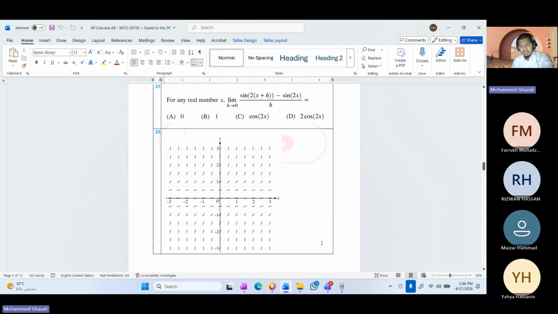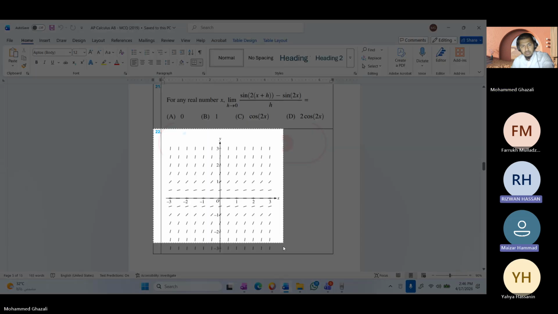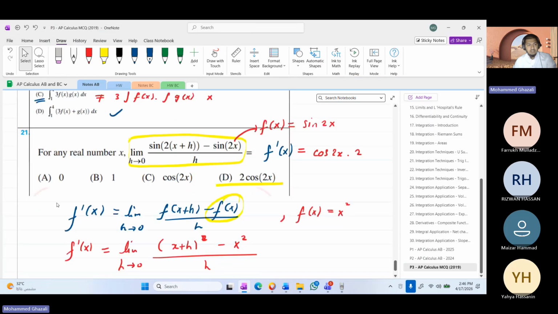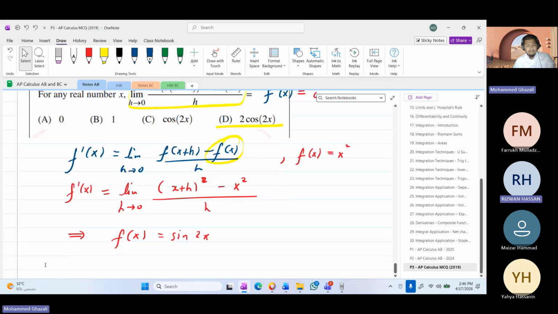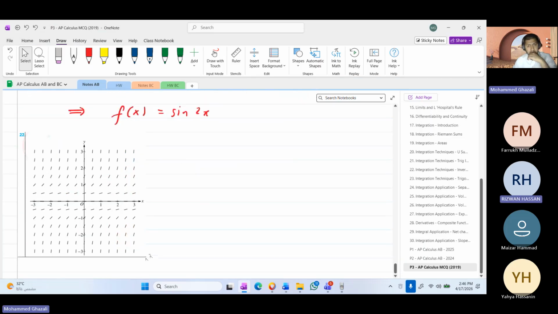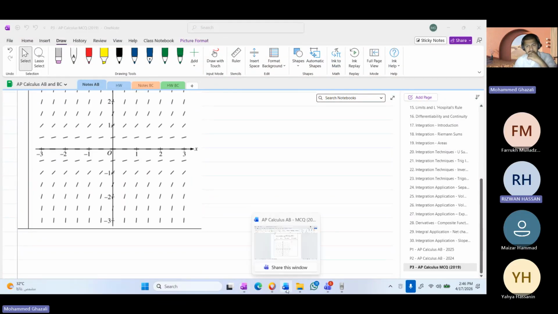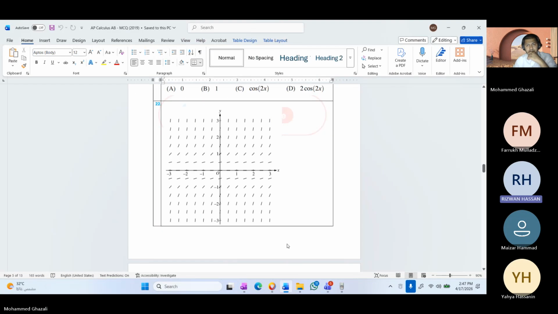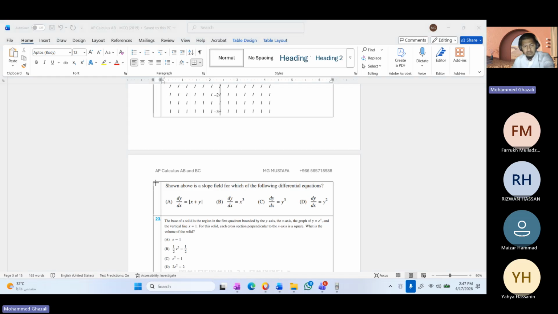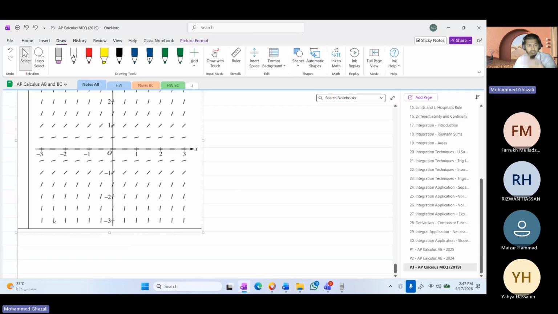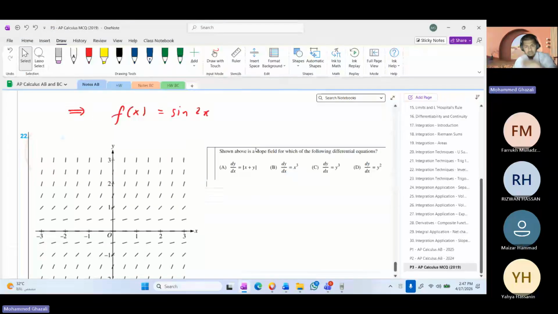All right, so let's look at question 22. Right, so your favorite slope fields. Now I want you to draw. We're halfway done, right? We're almost there. Because the next part is easy, we just need to use a calculator to solve, right? Now you need to go and decide which slope field it is. And I showed you how to solve. Substitute values and check which one it is.